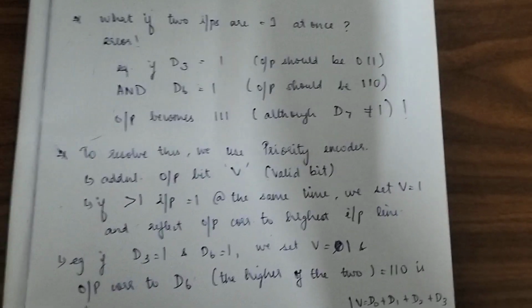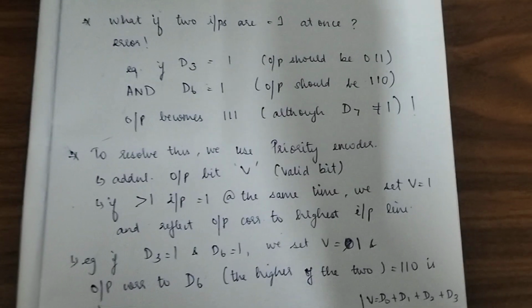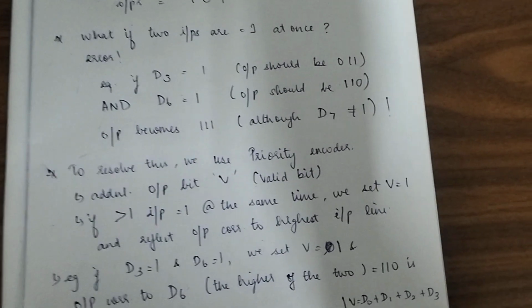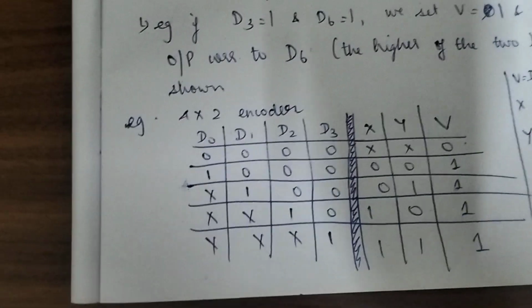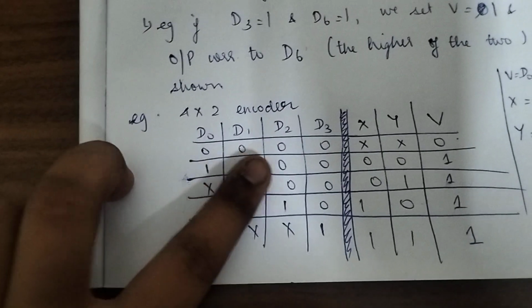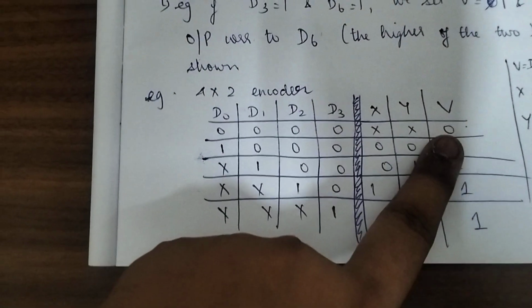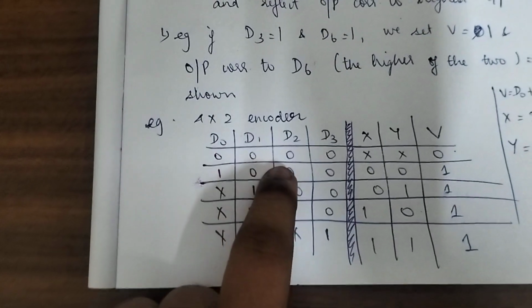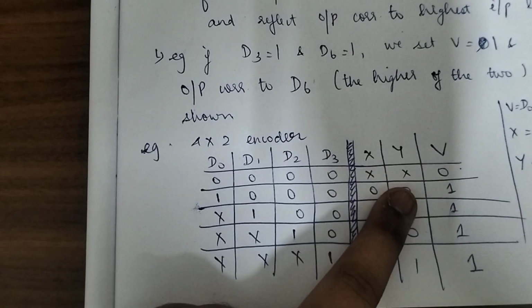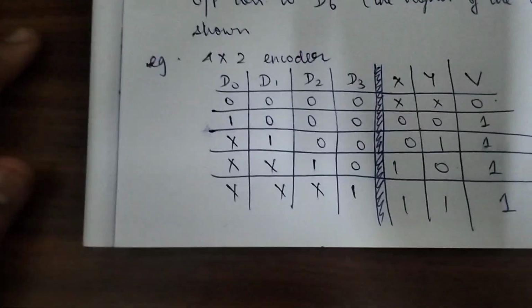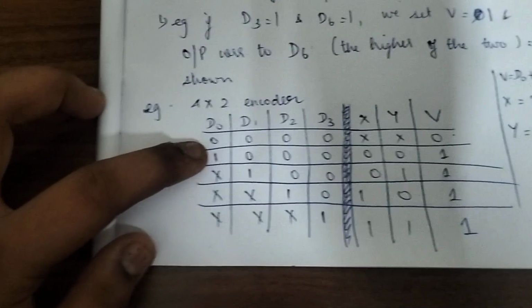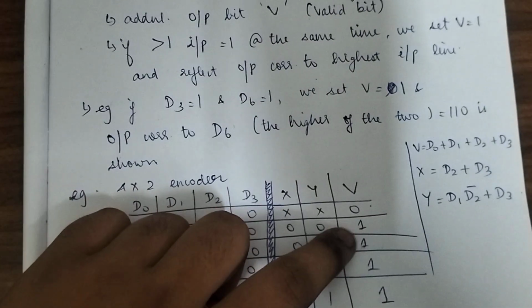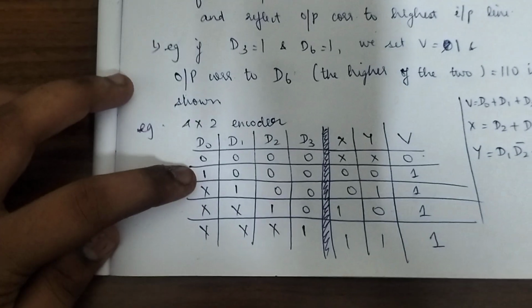So let's say my D4 and D7 are high. Then I set my valid bit to 1. I ignore the fact that D4 is high, and corresponding to D7 my output should be 111. So that is what gets reflected in my circuit. So this is the truth table for the encoder. When all my inputs are off, my valid bit is off to indicate that everything is low. None of them is a 1. So irrespective of what X and Y I get there, the fact that my valid bit is 0 indicates that all my inputs are a 0. Now when one or more of my inputs is a 1, immediately the valid bit becomes a 1.